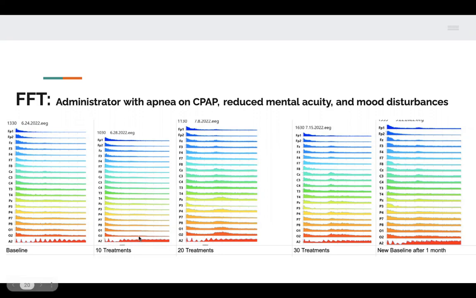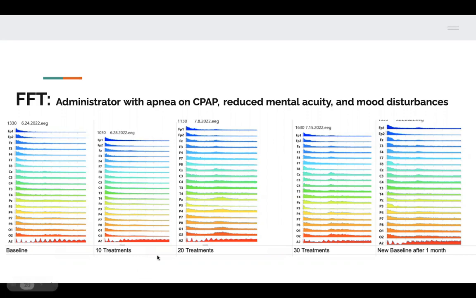After 10 treatments, nothing happened. She was very discouraged. And I said, it takes time. Give it at least 20 treatments. And if you don't see any changes in 20 treatments and you don't feel any different, then we can reconsider, because a lot of times the brain map may change before the person feels anything. Just like when you take an antidepressant, it changes the chemicals, but you may not feel any different for weeks.